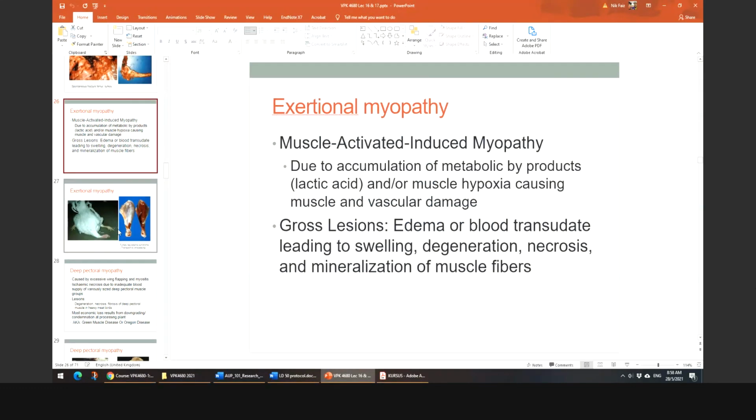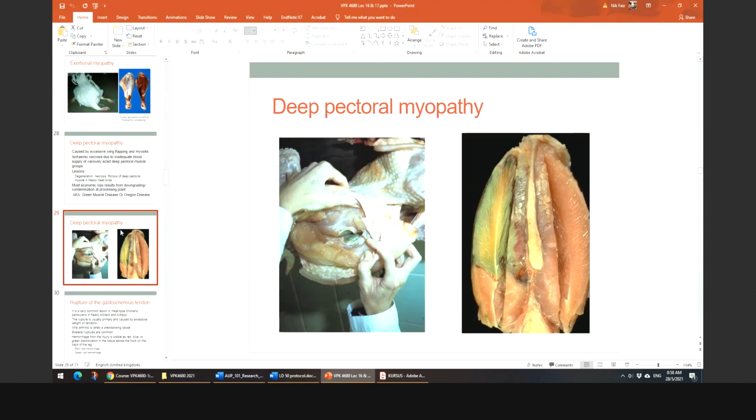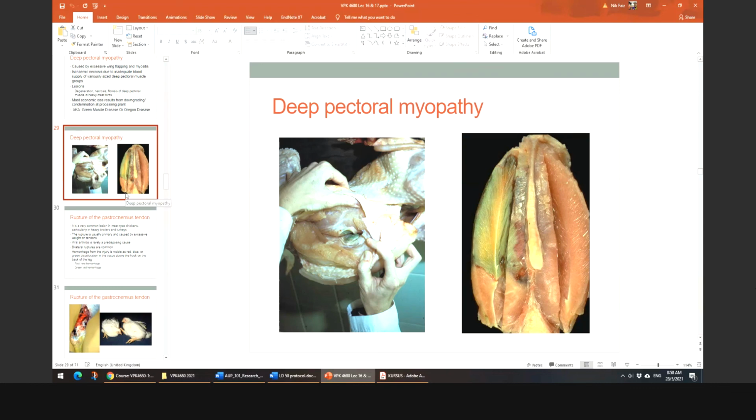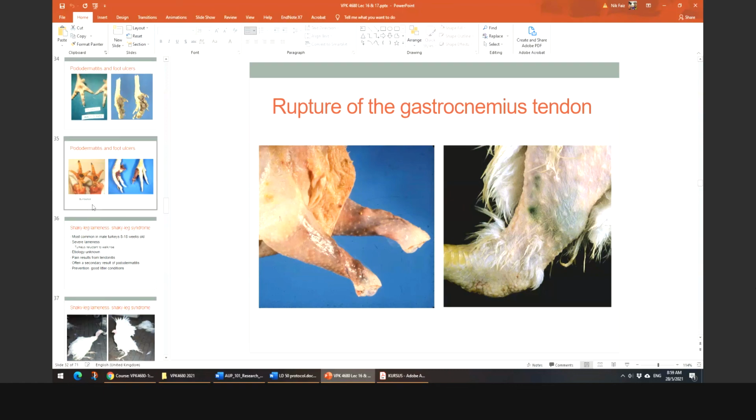You probably have to know what causes it, what the causative factor is, and then how to control it. If you know what causes it, you know how to control it. For example, dick petromaty is due to excessive flapping of the wings, maybe related to the chasing or something. Then you control it with a proper harvesting program. So rupture of gannets management. If you know what causes it, you know how to control it. That's as easy as that.